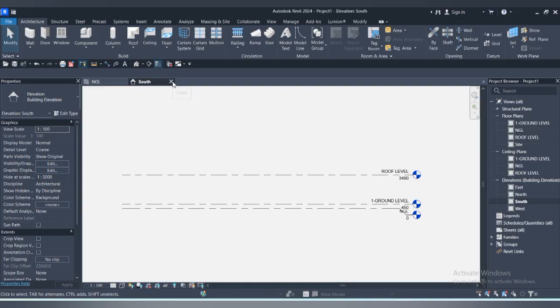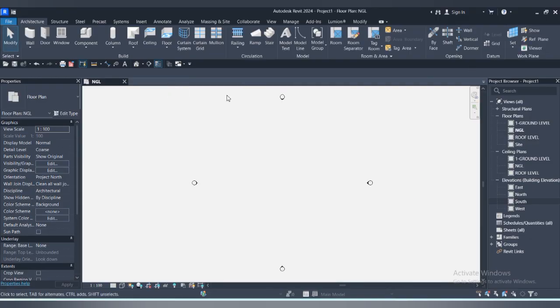So I'm going to now show you what you need to do in the Revit user interface. The Revit user interface is very simple and arranged in a way that you can use them as quickly as you can, and most of the tools you'll be working with all have shortcuts. I really prefer using these shortcuts in Revit because it makes my work faster, rather than coming back to click every single thing I want to use. I just use these shortcuts to work with any tool I want to use at a time. So I'm going to be introducing you to all the tools you'll be using in Revit.